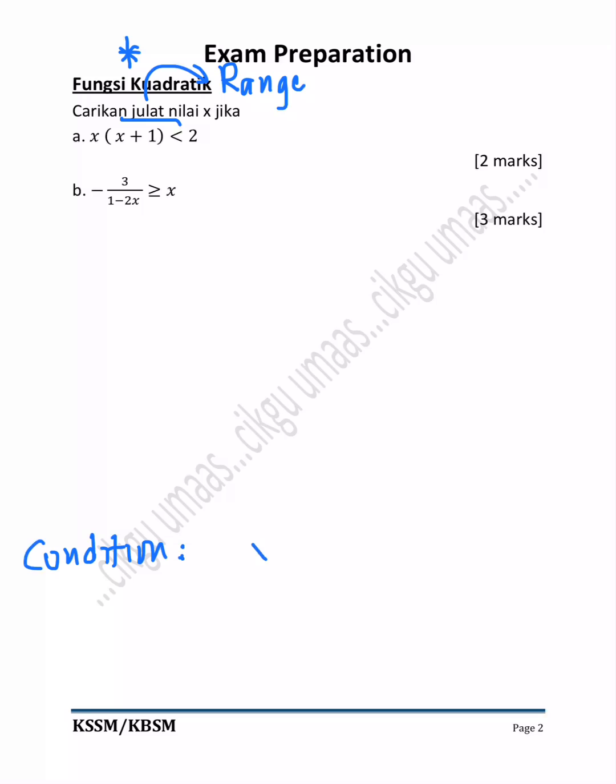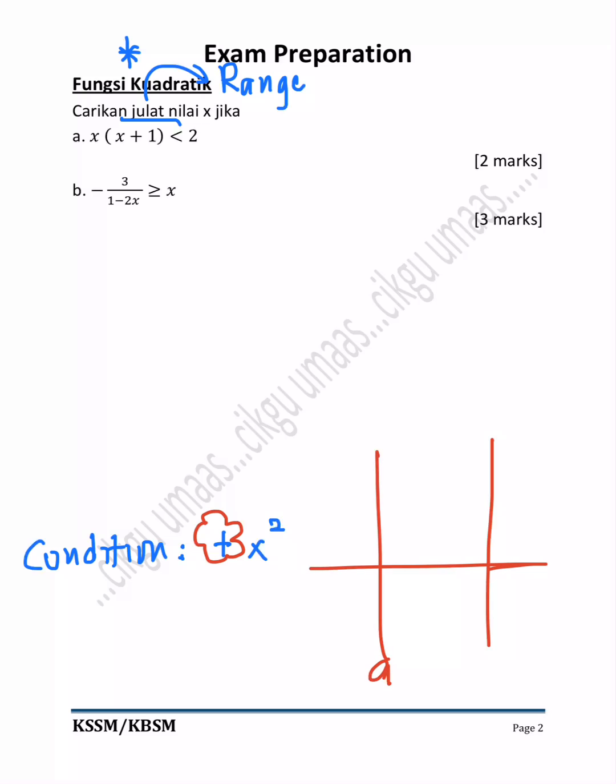The syarat ini pastikan the quadratic part is positive. This is the condition for the formula to function. First step, if it is positive, how does the formula function? Let's say I have a bar. Let's say I call this A and this B. Both A and B are called the roots, atau dalam bahasa Malaysia punca, of the quadratic. So, bagaimanakah ini menolong dari segi mendapatkan julat? How does it help us to get the range?